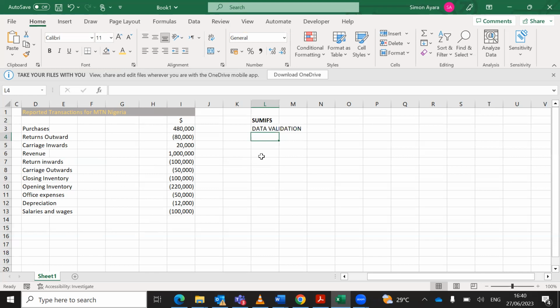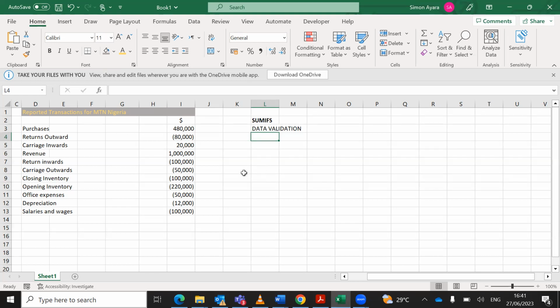So basically, sometimes you might have more than 50 items here based on transactions that have occurred over time. And you may be asked to prepare the financial statement, or maybe you have a 3-year financial statement on which you want to make a forecast. This SUMIF will help you to make those forecasts seamlessly. So let's dive straight right in.